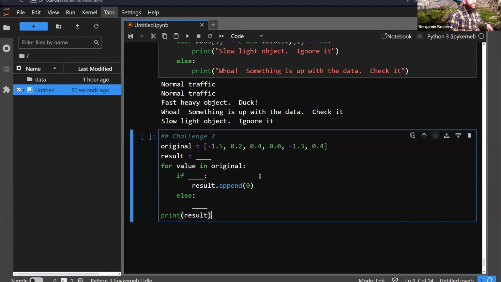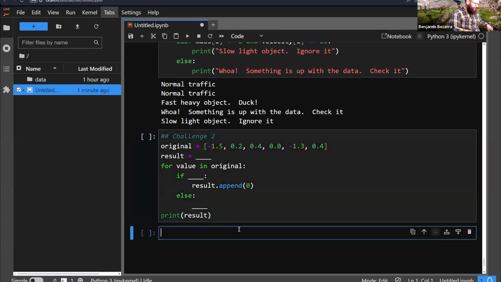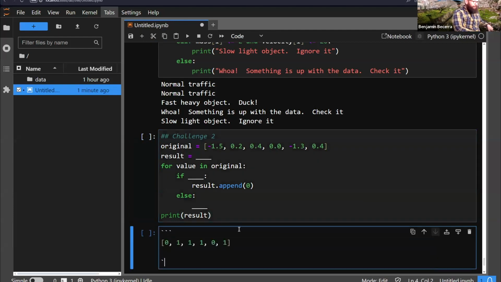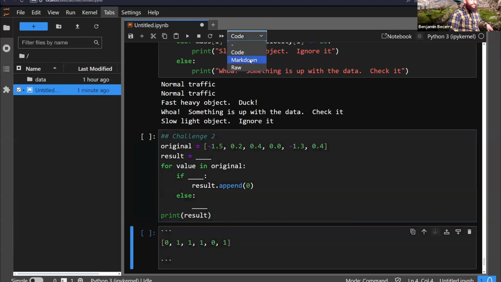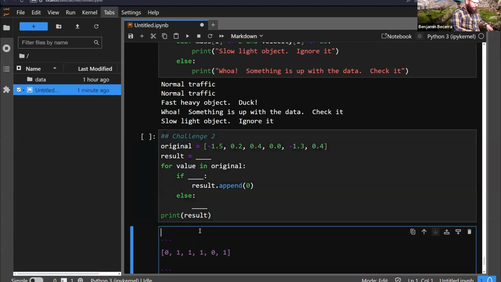Just to give some context, you should expect something like this. This should be the output you would expect.